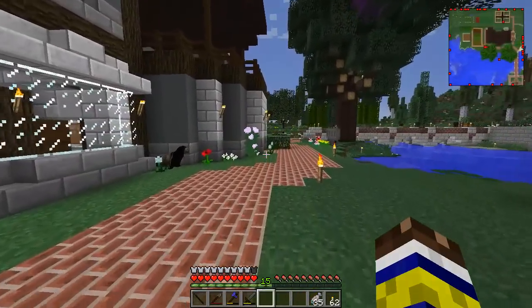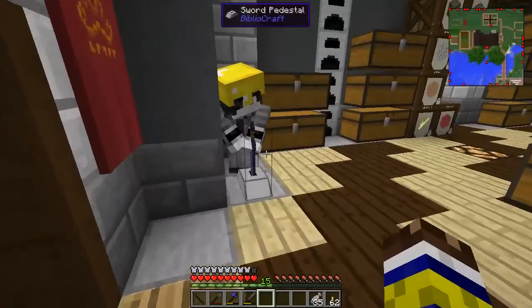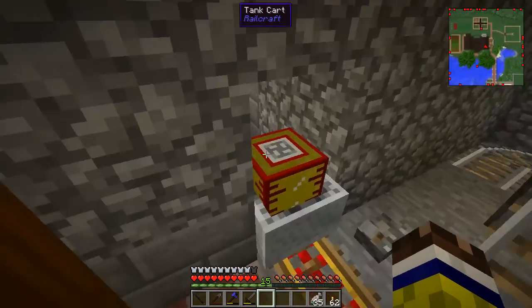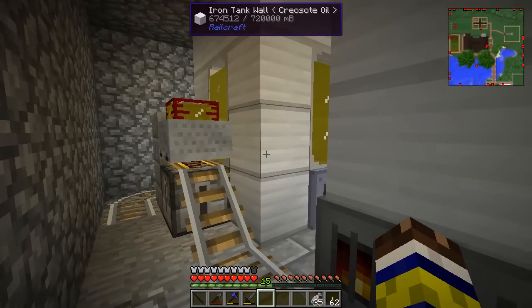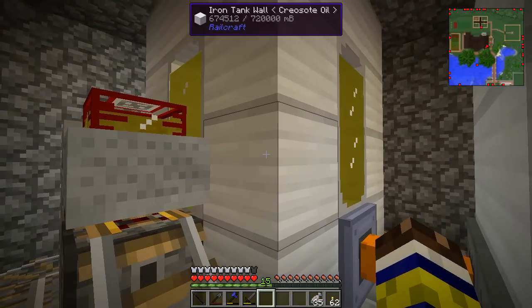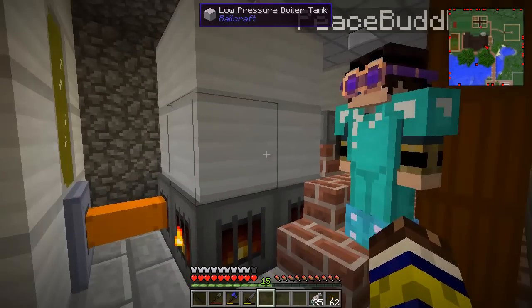Our little basement has received an upgrade since last time. Basically, the door's really glitchy, and other than that, we were tired of waiting for the car to slowly empty out all the Zebra Coke ovens so we could actually move the fluid loaders without losing 96 buckets worth of creosote. So we made this big tank to store it all, and it holds 720 buckets. It's actually full, or getting there. This card load here will fill it up.